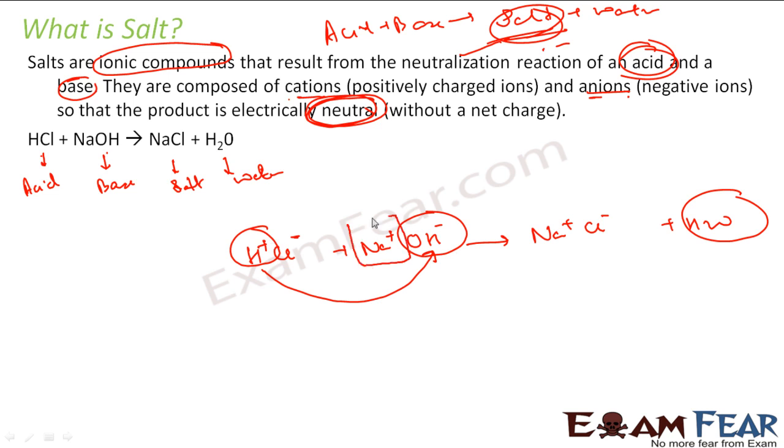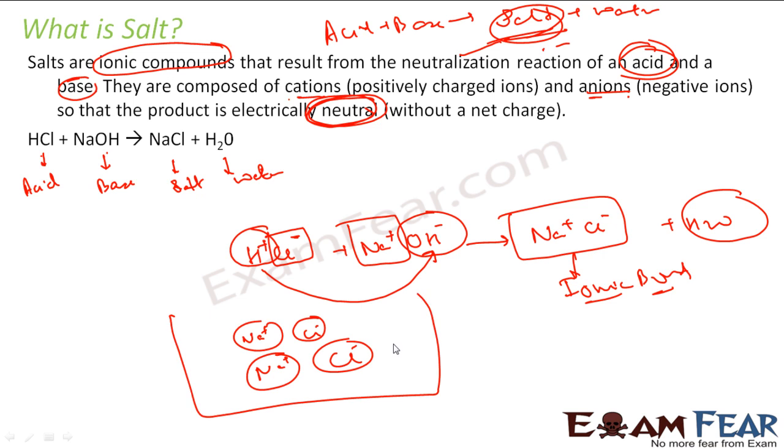Similarly, now we will have Na plus and Cl minus floating around. They are all free now. So that will become NaCl. And they have an ionic bond. They have ionic bond between them. They are all free actually in the aqueous solution. If you put this NaCl you get Na plus ion and Cl minus ion separately and they will float around like this if you put this in water. So if it is in water you will find lot of Na plus ion and equal number of Cl minus ion.